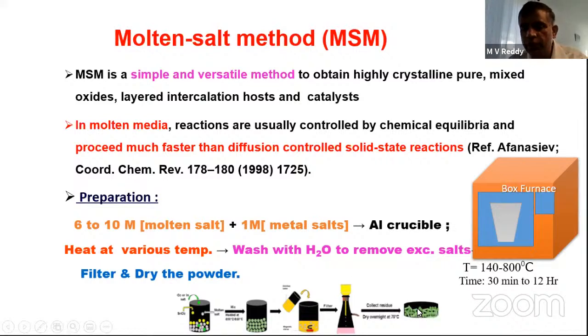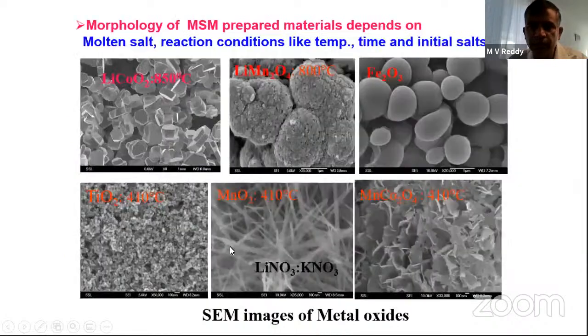So within one night, for example, you can keep the sample in the furnace. Next day you can come wash the sample. So almost 5 to 10 grams you can prepare. That is enough for all your further characterization. So at the end, you are not spending much time on the material synthesis. Later, use this material for the various characterization techniques.